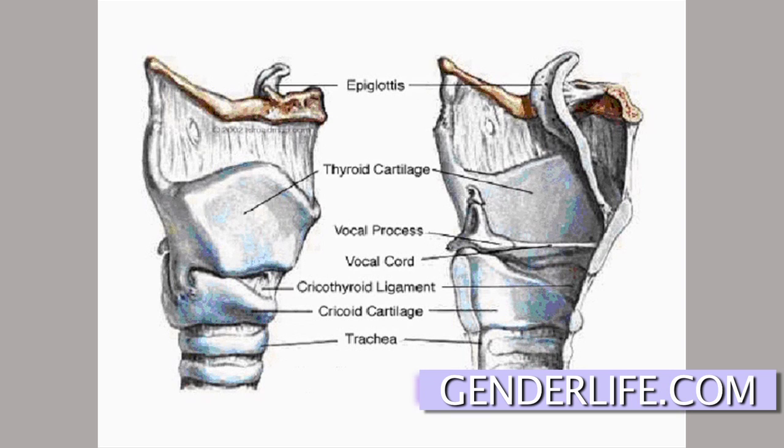What we're going to do is look at ways that we can get that muscle to be more under our control. The thyroid cartilage, if you'll look on the chart, is the biggest piece, and that's the one that sticks out the most, and it's usually known by its common name, the Adam's apple. When you get a trachea shave to reduce the size of your Adam's apple, that's what the surgeon is cutting away. Now the trick is your vocal cords are right behind there, so they have to be really careful not to damage those or do anything that's going to change your vocal cords, because that'll totally change the way your voice sounds.